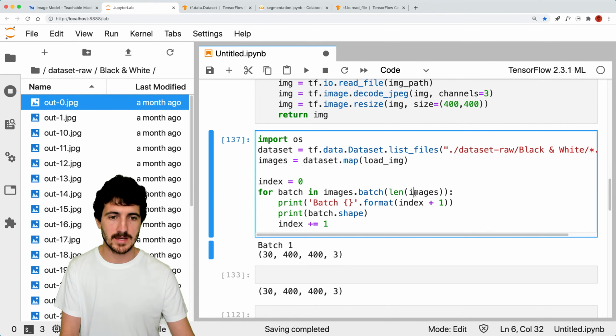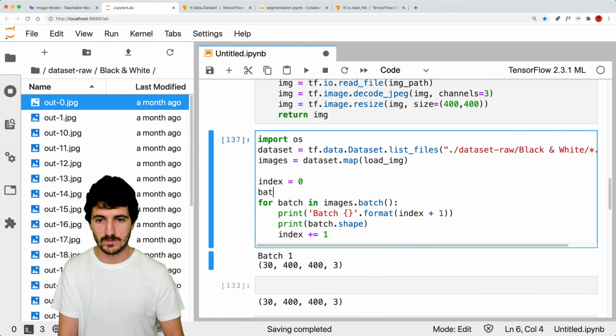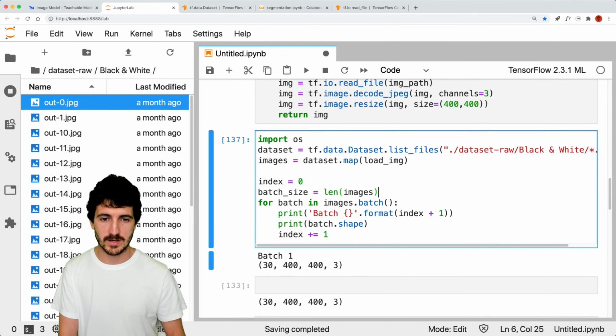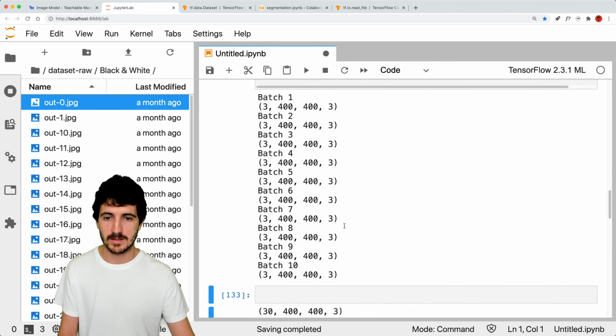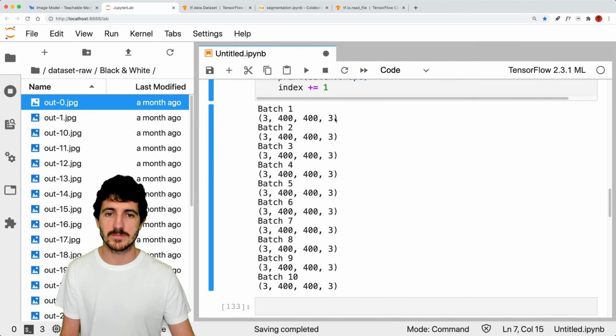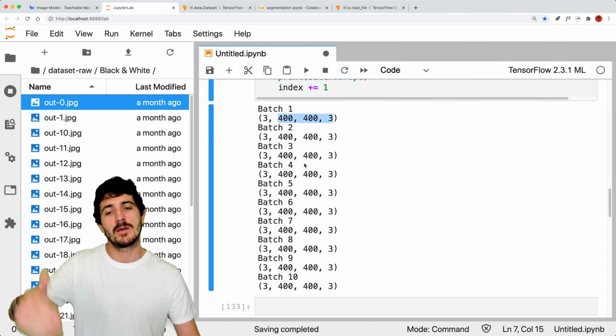So batch 1 has that, and instead of saying 30, the batch size that we have right now, if we set this to something like 3, we'll get 10 batches, right? So we'll get 10 batches of 3 items of the same size, and then we can run this operation.